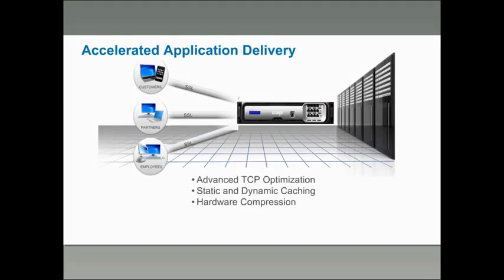We accelerate the applications. Again, just to recap, we can cache things. We can actually take care of the compression that goes out to the clients via HTTP compression on the NetScaler on behalf of the back-end data center servers, and take care of that quickly and get that back to the end users so that their experience is absolutely the best that we can possibly deliver.